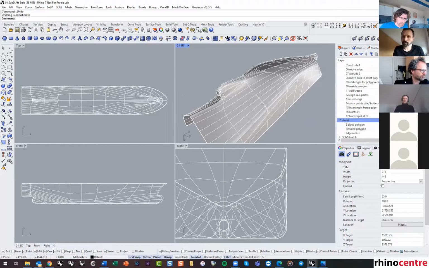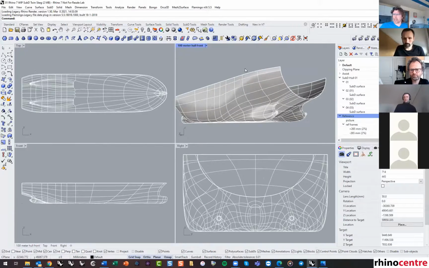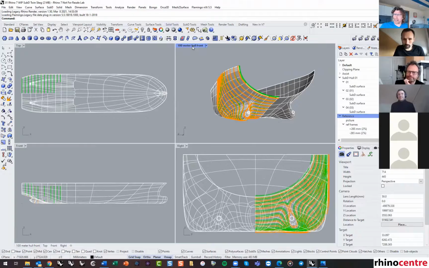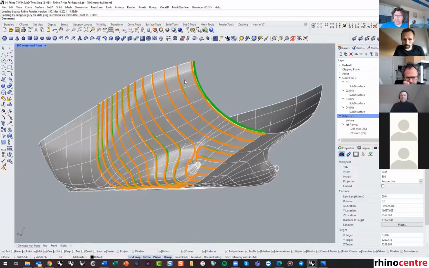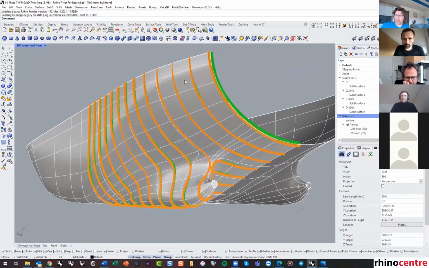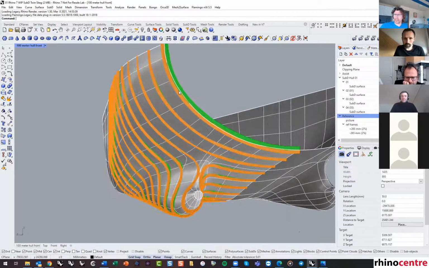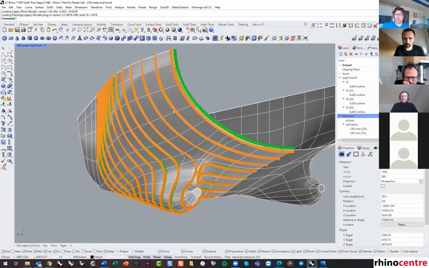Then I understood that there was also this interest in twin stack arrangements. So I made this example earlier. This is a technique that I developed at RhinoCentre for reverse engineering. So what we see over here are so-called reference ribbons.